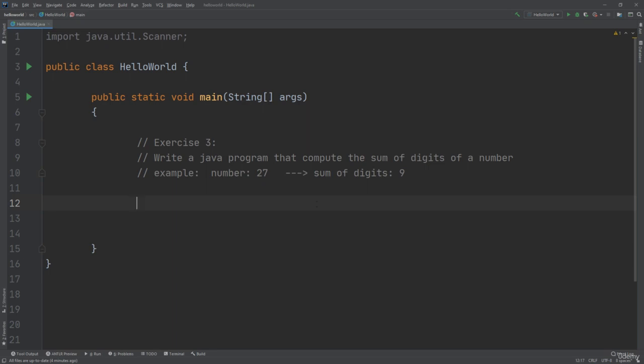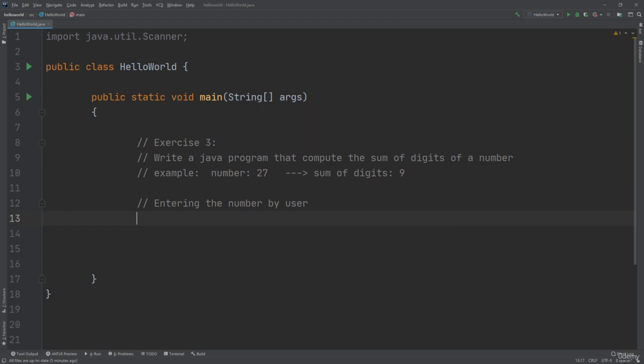In order to solve every exercise or every problem, we divide it into many sections and understand what exactly the exercise needs. The exercise needs the user to enter a number and then calculate its sum of digits. So we have two parts of the exercise. The first part is entering the number by the user.